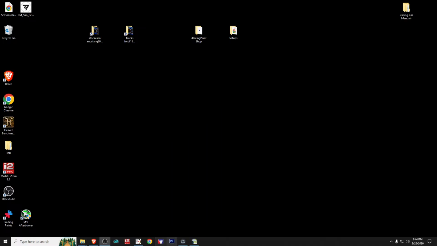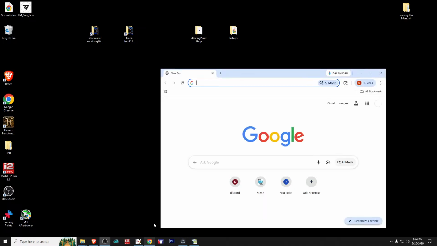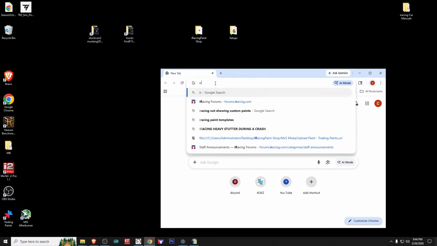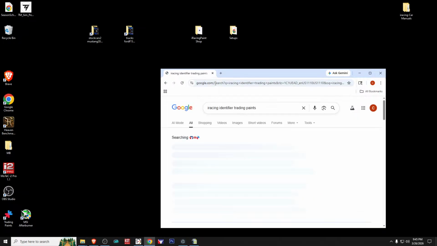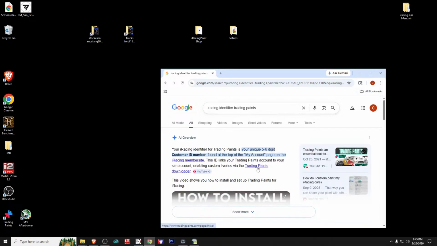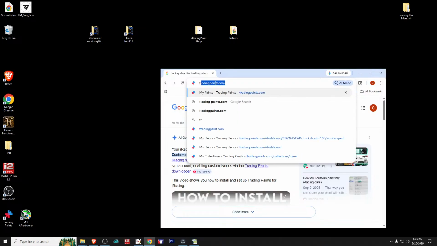And if I remember right, there are some Trading Paints schemes that actually have all the parts identified in different colors. Oh, really? So I gotta go to Trading Paints. I was hoping it would have a link for one of them just by doing a Google search, but it didn't.